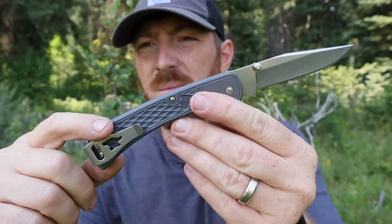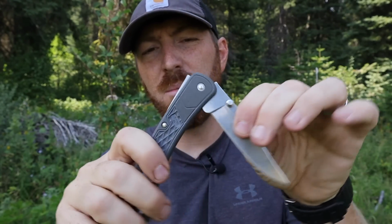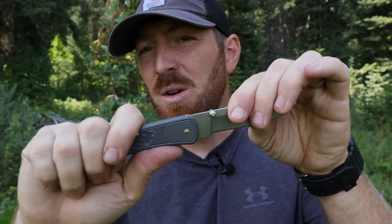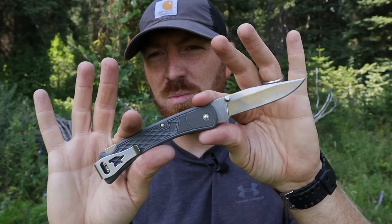And with that simple and effective lockback design, easy to disengage and close up, but does exactly what it's supposed to do, which is keep it nice and solid. That's what helps with the performance of this blade.